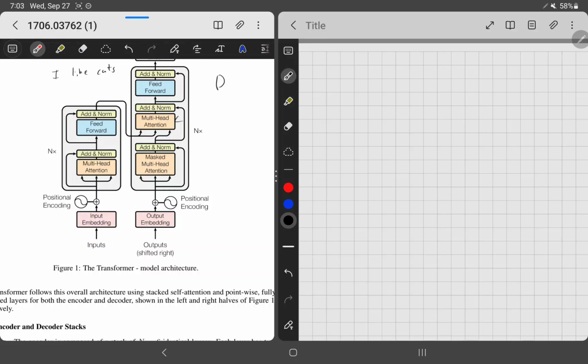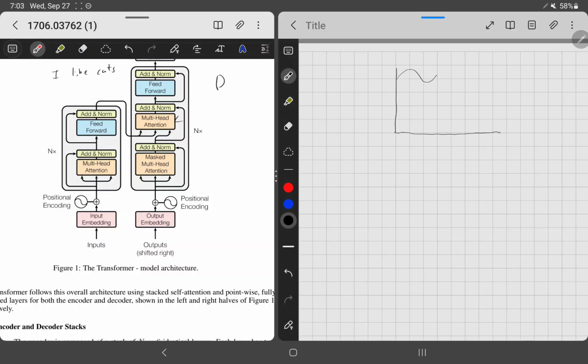Positional encoding. I like to show it like this. You have to add positional information somehow. If you look at the attention mechanism, you can change around the tokens and you still get the same output. So if I have "I like cats", the representation for the word "I" is the same as if I had "I cats like", because you don't have any positional information. Positional encodings add positional information to each token so they know where they are in the sequence.